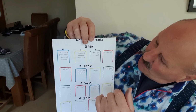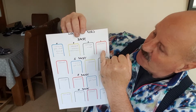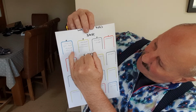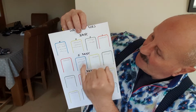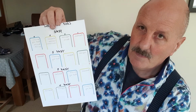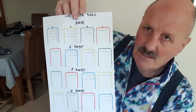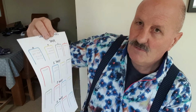In year 2, what happens is that my legumes and beans will be in the place where my potatoes were. My potatoes will be in the place where the onions and root veg were. Obviously the onions will be where the brassicas were, and the brassicas will then be where the legumes are. And in year 3 you can see the cycle continues, and in year 4, and then year 5 we're back to the beginning. So that's the basic principles of crop rotation. I think the colours will probably help, and hopefully will make your vegetables healthy on a year by year basis.